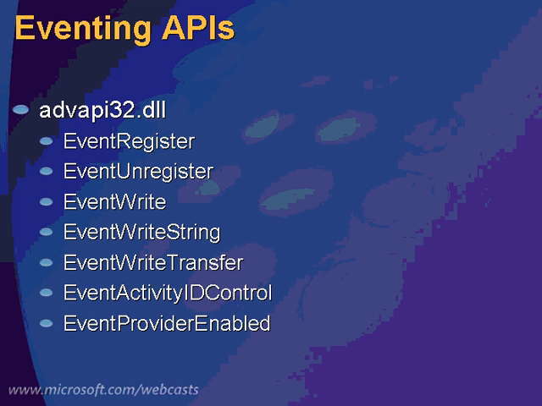And the methods that we're going to be dealing with are, naturally, you can read them here, allows us to register and deregister events, also to write a generic event or write a string, as well as transfer events, and then some of the more advanced things. For example, check to see if a particular provider is enabled. We actually used that method earlier to check to see if the event was actually in there.